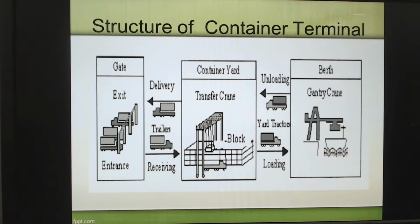Okay, later we show the structure of a container terminal. When ships anchor at the berths, we use the gantry crane. This belongs to the berth area. Normally the berth area has two functions: first is handling the container, and another is ship berthing. When containers are unloaded, they are transported by truck or trailer to the container yard, where they use a transfer crane. In this paper we just use RTG. Then outside trucks or trailers deliver the cargo to the final consignee or shipper.